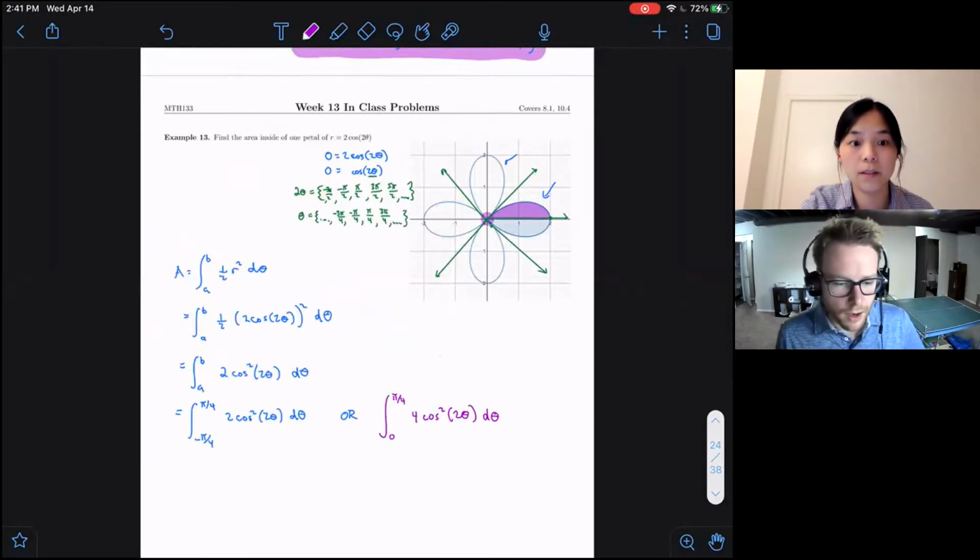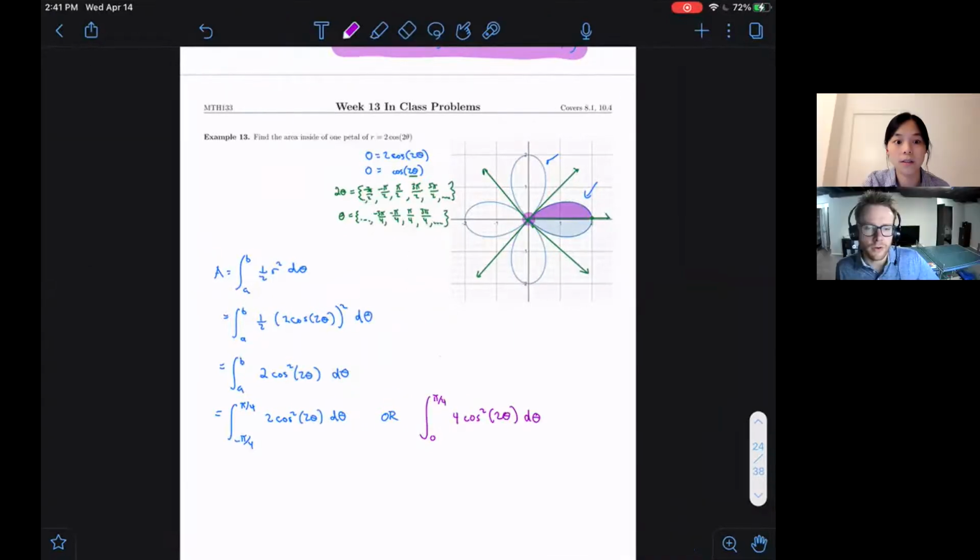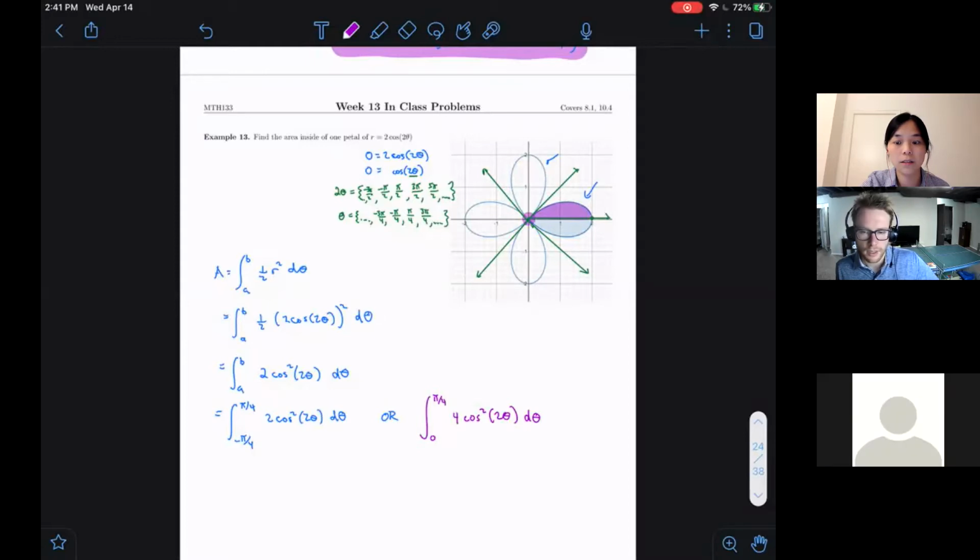Okay. With that being said, let's go ahead and take a few questions. And that's where we'll end for today. Let's see. Anito, you have the floor first. So I understand the whole symmetry thing.